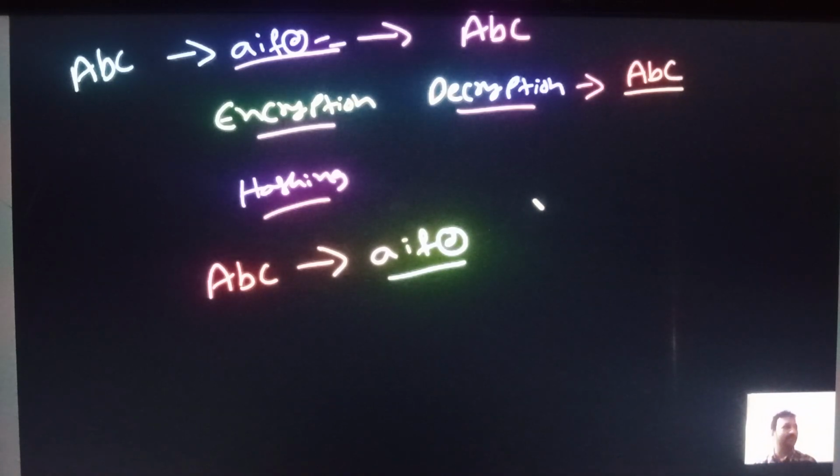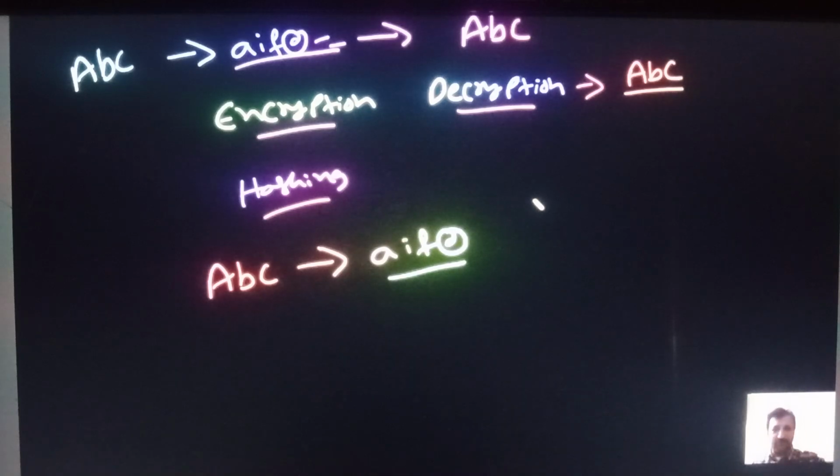Encryption and decryption are two ways. Got the point? Any confusion? Encryption and decryption means converting, and decrypting back to the normal. Hashing is only one way. This hashing is mainly useful for passwords. You cannot convert it to normal, but you can compare. The comparison gives us true or false. Based on that, we'll be using it.